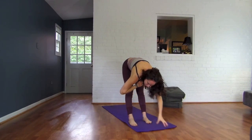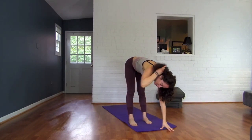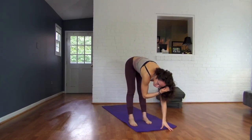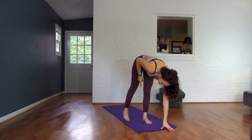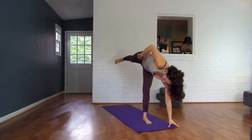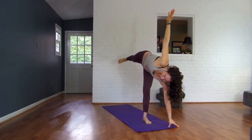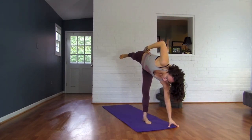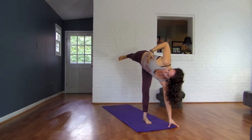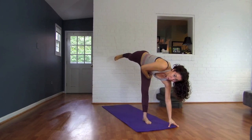Okay, so for this next one, we're first going to start with taking your left hand on the ground about 6 inches in front of your left foot. Lift your right leg back and turn your right foot out, just like we were doing in the beginning of class on our hands and knees. And then from here you can open your right arm up. I want you to flex your right foot like crazy and try to open your torso to the right side of your room. From here, pull your left hip straight back.